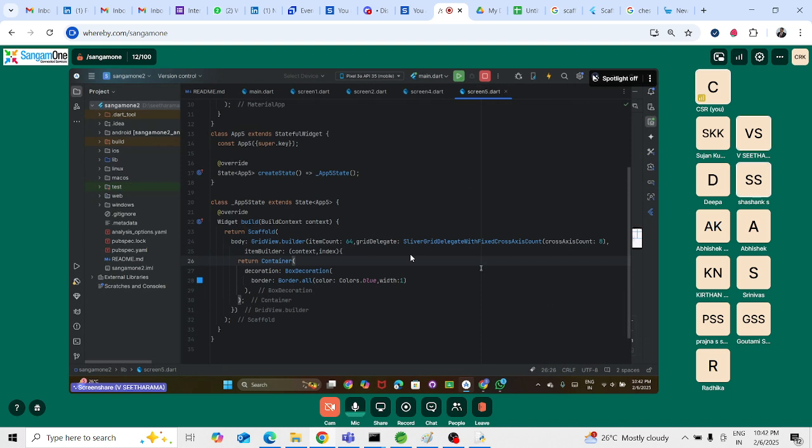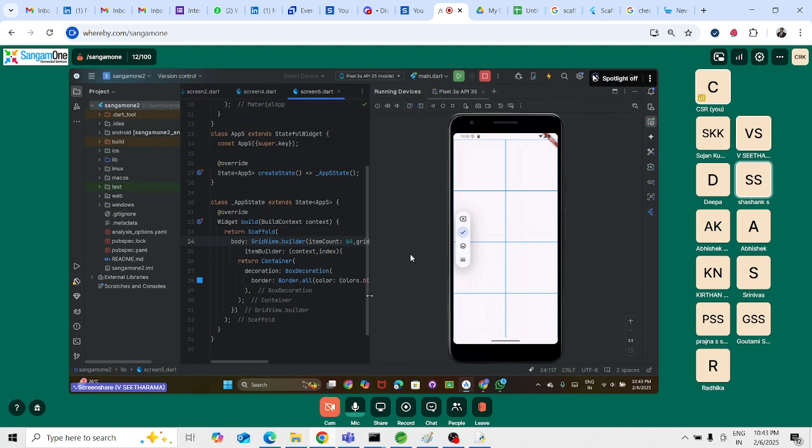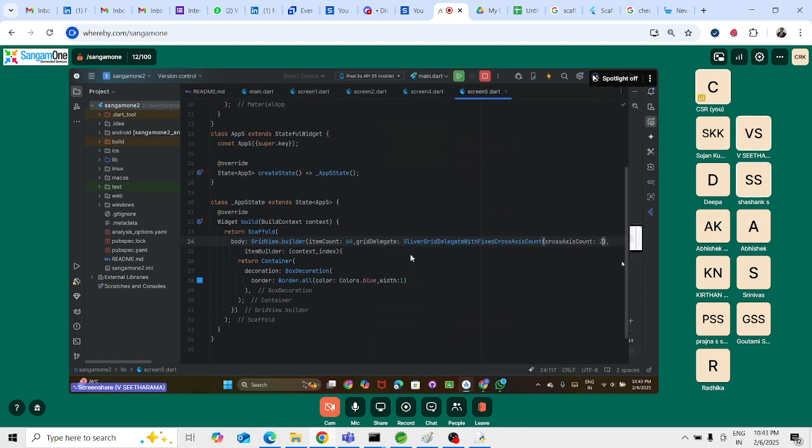Okay, instead of crossAxisCount 8, make it 2. Just build it. It gives 2 boxes in one row. Okay, give 4.